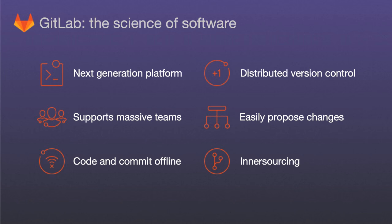If you're not familiar with GitLab, it helps to start with what Git is. Git is a method of coding that allows developers to store a local copy of their source code, propose changes to it, and share those changes with others. Since each developer maintains a local copy, it's incredibly easy to work offline and merge changes later. This is called a distributed version control system.